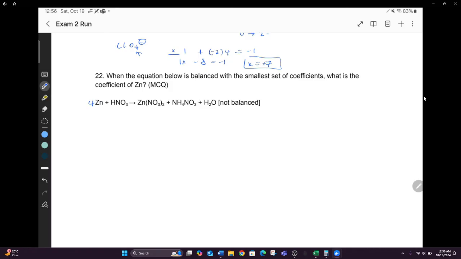Again, I kind of have to teach this. This is kind of linear algebra. I took linear algebra because I'm a math minor. It is kind of fun to solve this way, but this is the way that I know how to solve it. If you have your own way of solving this, you can completely disregard this part of the video. But I'm going to show y'all a longer but more guaranteed way of solving this question.